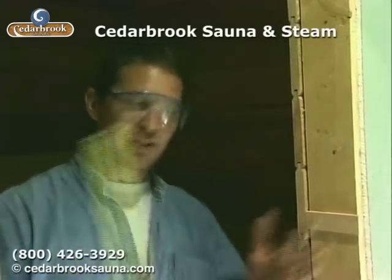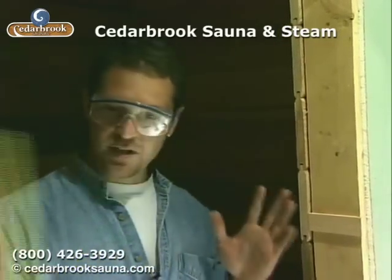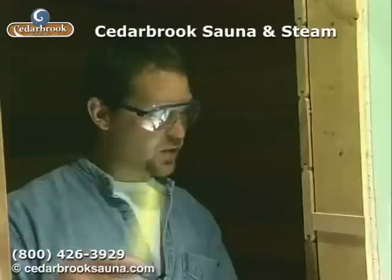The standard rough opening from our factory doors is going to be a 24 by 82 inch rough opening. It seems a little bit narrow to some, but the idea with the sauna is that you want a small door so that every time you open and close the door you don't lose an immense amount of heat. This person here framed up their door about 25 inches — a little bigger is better. We put in a couple little shim strips to fur it in down to 24, and that's what we have here.